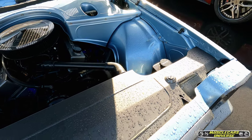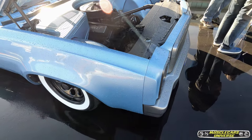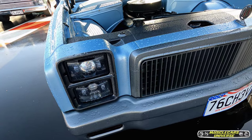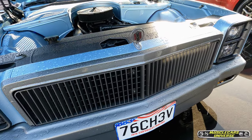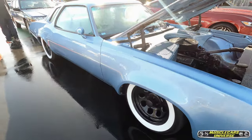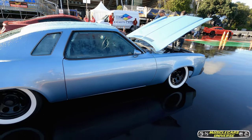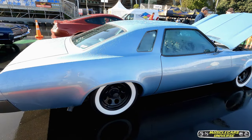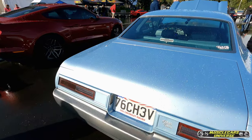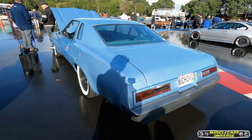It's a beautiful finish. The color is a gloss baby blue, I believe. I don't know if you can see it, but the grille is actually satin as well. Those wheels, eh? What a special car. Wow. And I've seen this before, I just don't recall where. Well, it was probably Beach Hop, I believe. 2020 or 2021. 76.